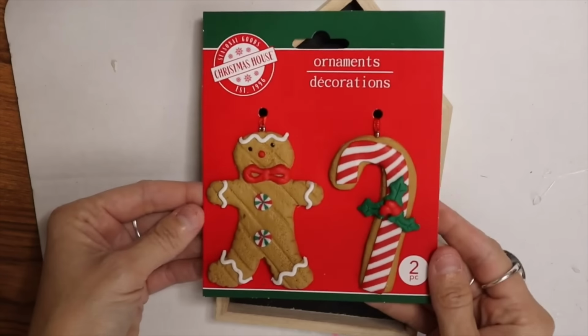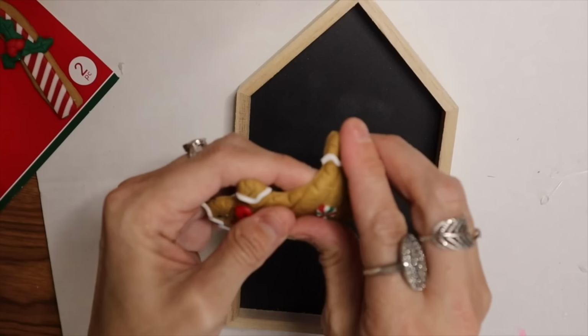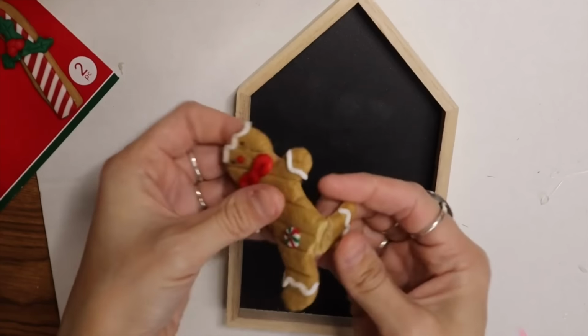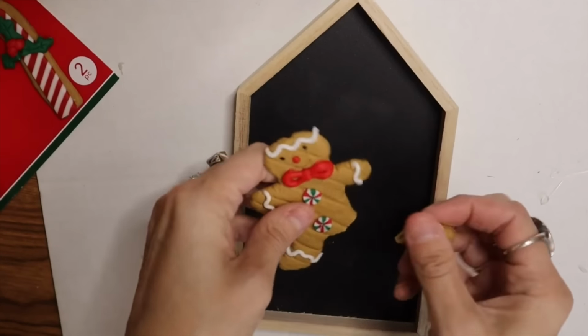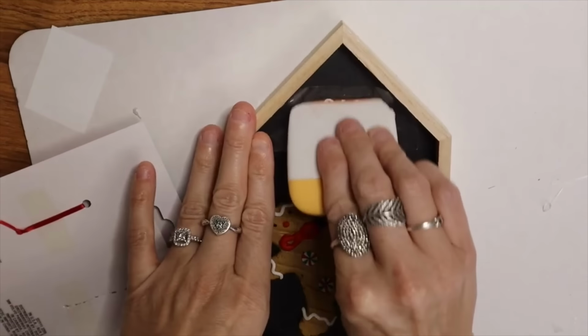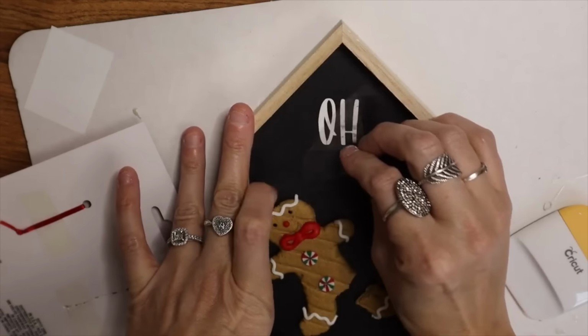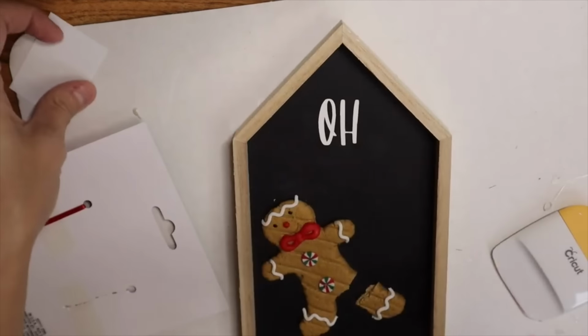Easy DIY. These ornaments are from Dollar Tree along with the chalkboard house, which is also from Dollar Tree. And I just bent this little guy's leg back and forth until it broke. And then we're going to go ahead and make an oh snap decal with this and just glue the gingerbread man right onto this. It has to be one of my favorites I've done, and it is so simple to put together.